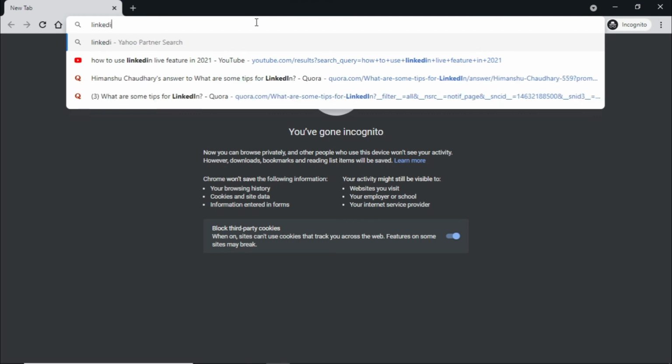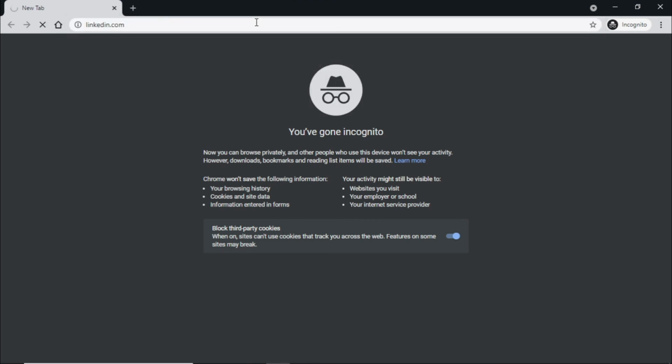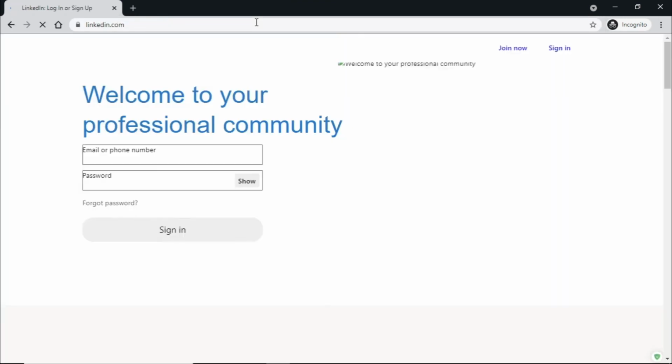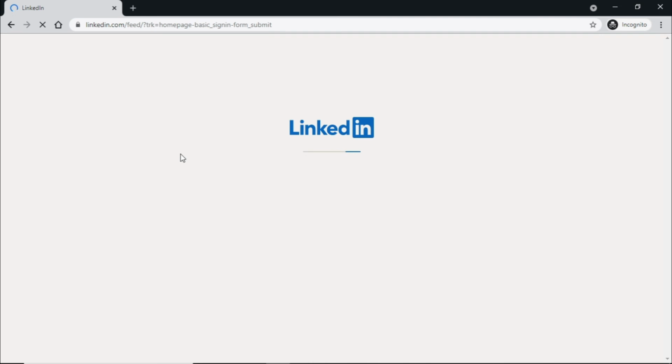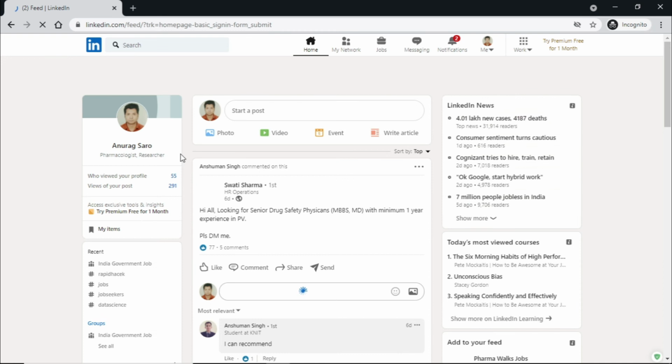So first of all, what I'm going to do, I need to just go to the official website of linkedin.com, sign in with the email address and the password that I have for the LinkedIn account. And as you see, I'm successfully signed in here. So just enter your registered email address, or your phone number you have, and the password of your LinkedIn account. So once you're done, as you already see, I'm successfully signed in, and I see the newsfeed page over here.